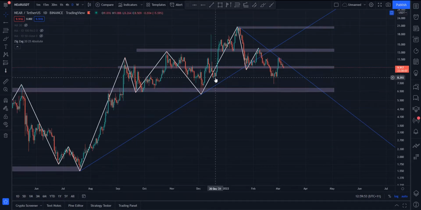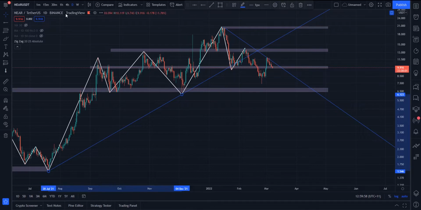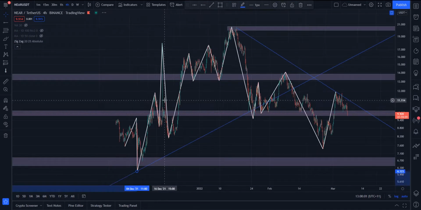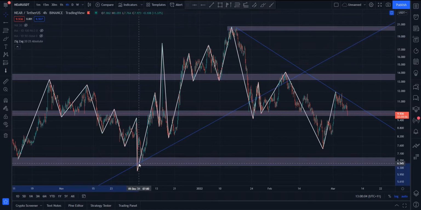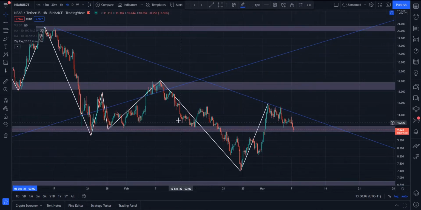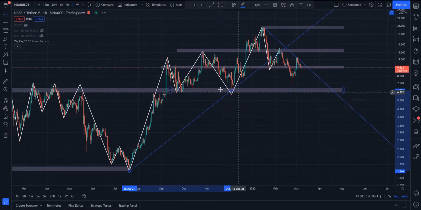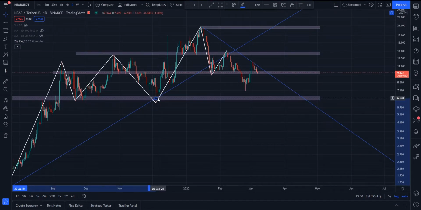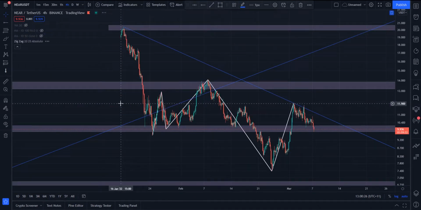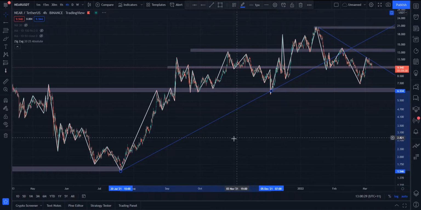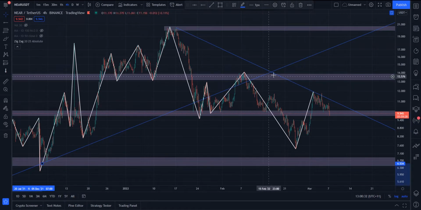Sometimes when you do it, you can play with it a little to find a better spot. For example, when I did this, I can go to the 4 hours time frame, as it was in daily, and see if the market reacts here, and which one reacted better. For example, this one, the market reacted pretty well to this trend line, so this trend line is more legit than this bottom one. This trend line connected to here, it touched here, and when we checked in 4 hours, it played a little bit more with here. So it can be a little open, in order to change things a little to make a more legitimate trend line.